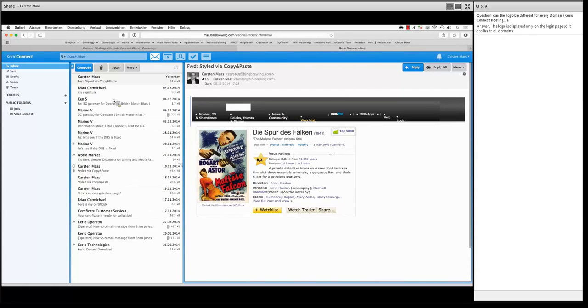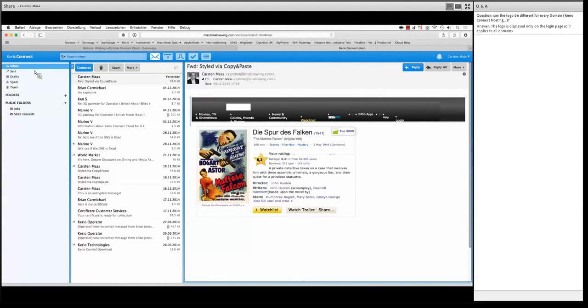In the middle column, you see a list of your emails, where you also have the buttons for composing a mail, deleting a mail, marking a mail as spam, and this more button, so you can flag a mail or mark it as unread if you would like to read it later on. On the right column, you have the preview window for the email you have just highlighted in the list.